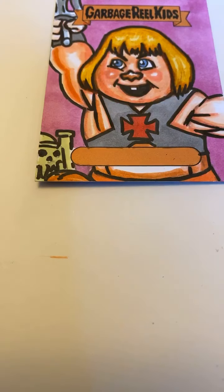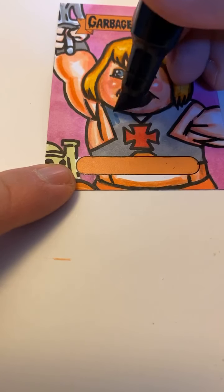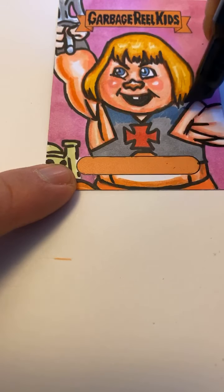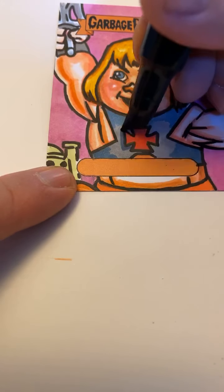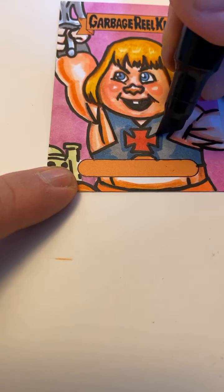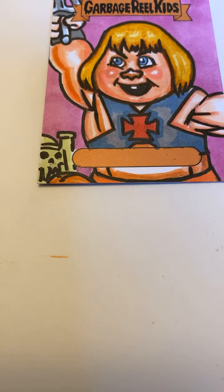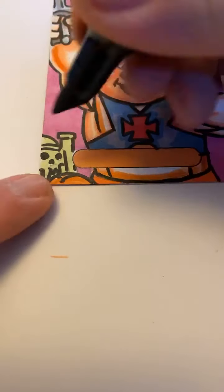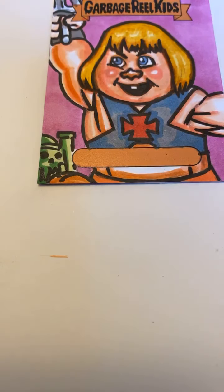There we go. Yeah, it looks good. My thing is, I feel like I went a little too color forward on it. Like, I should have let more light into the face. It's a nitpick, you know? But usually I don't like to go so aggressive with the color on the actual face. And some people actually might disagree with that and say I go way too light, but you know, it's all down to preferences.